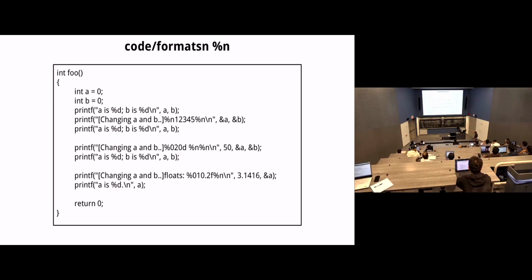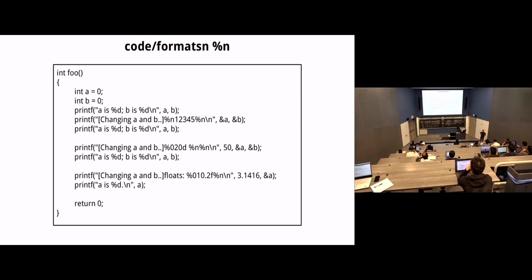Then after the %n, we print another 5 characters, 1, 2, 3, 4, 5. So then we have another %n. So far, before this, how many characters did we print out? 15 plus 5, which is 20. So this %n will not print out anything. Instead, it will look for the second argument, which is B's address, then put the value 20 at B's address. So after this printf, the values of A and B will be changed.